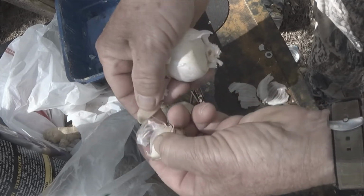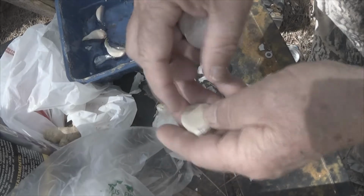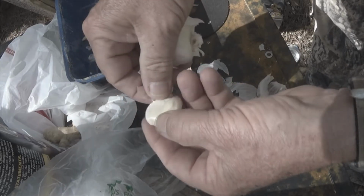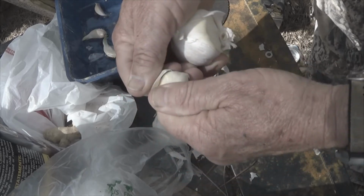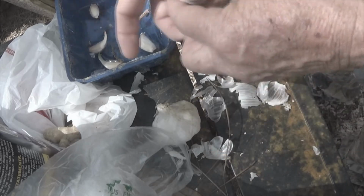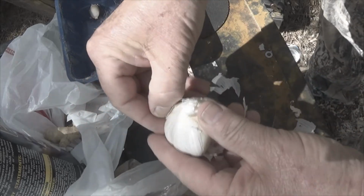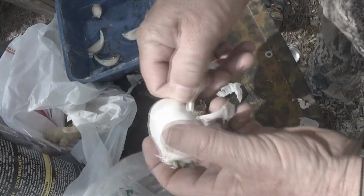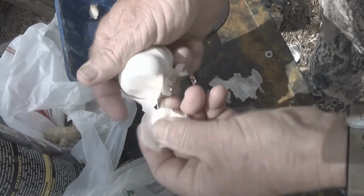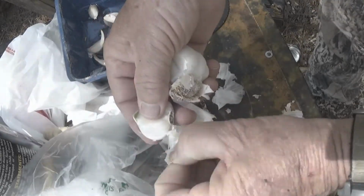As we pop it, we get one, two, 3. This one I'm not sure about. I'm going to peel just a few more exterior leaves off of it. And there we go. You can see it. So we get a total off of this little bundle of 5 cloves. And I'll just continue to tear some of these skins off of the outside of the thing. Alright, we have several inside of this one, and they're trying to leaf out as well. That's a good sign.